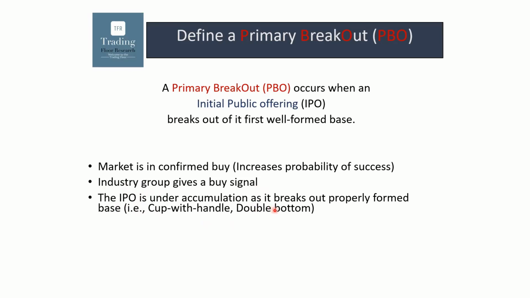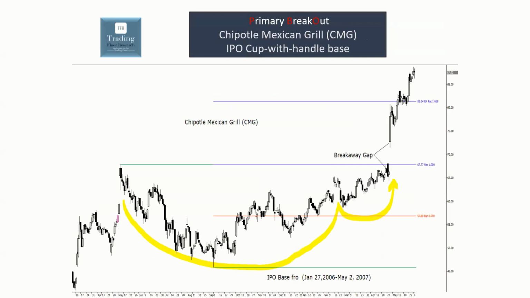It's in accumulation, and it also is forming a proper base, whether it's a cup and handle, a double bottom, or whatever the base is. I have to determine that this is a properly forming base. And there's a couple of keys that I use in order to really get that across. And so we're going to be talking about that as this goes on here today too. So let's first start out with a couple of examples.